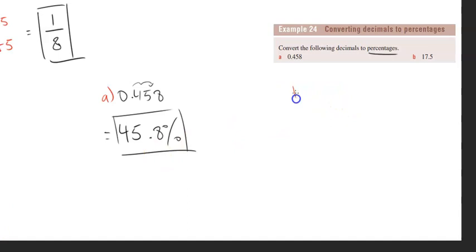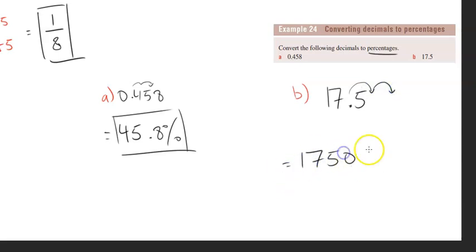And the last one, before I show you which questions you need to do, 17.5, move the decimal point to the right twice. 1, 2, we're at 1750%. Now that seems like a big percentage. Remember, 1 is exactly 100%. So 2 has to be 200%, 3 has to be 300%, etc., all the way to 17. So 17 has to be 1700% at least. And because of this 0.5, that's where that 50 comes from. So it's 1750%.